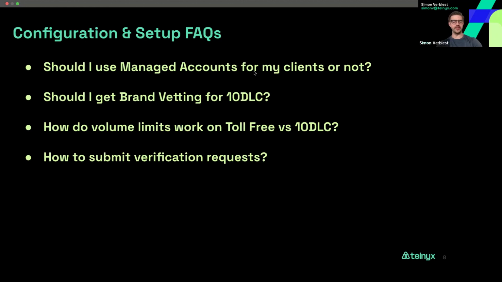Again, this could probably be a whole other webinar, but how do you submit a verification request? You would go into our Mission Control portal. You would go to the messaging section and then to the toll-free beta. Then, so long as you already own a toll-free number that is messaging capable, you should be able to submit a verification request. We still refer to it as a toll-free beta. I think it still shows as beta in the portal, but I could be mistaken.